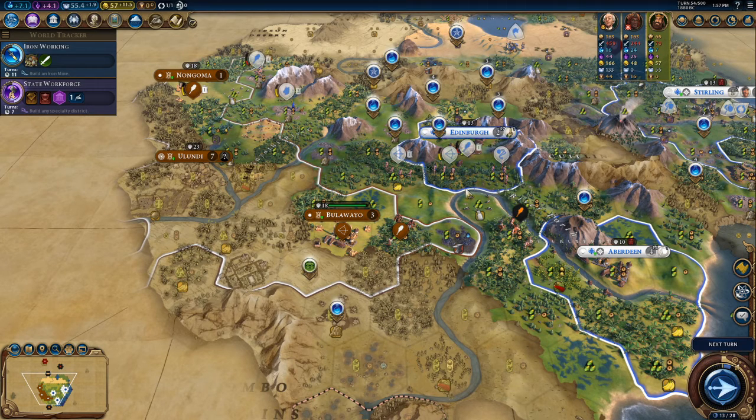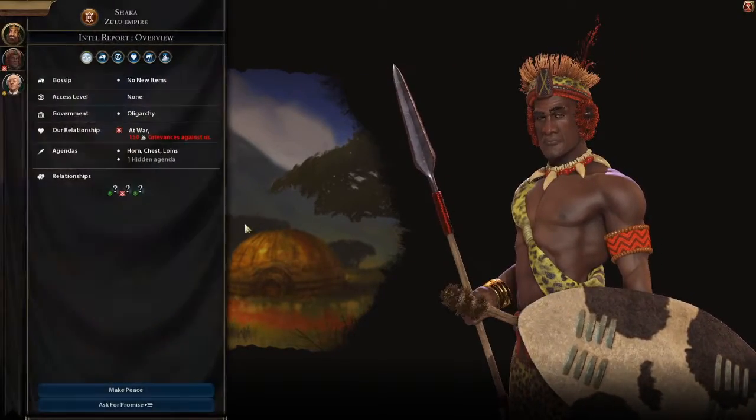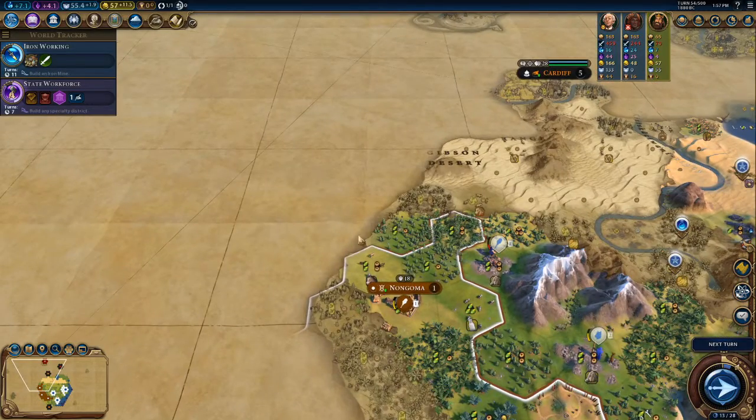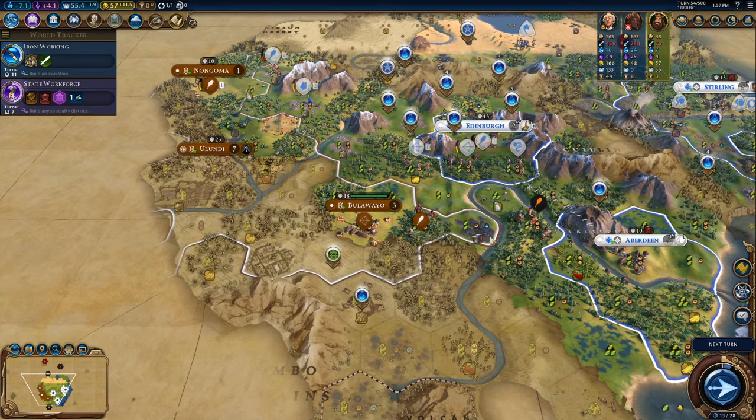I don't know if he has another source of iron. If I check here, I don't see any iron, so there is a good chance that he doesn't have iron yet. He could have horses, but the horses are okay, I can deal with them if I have swordsmen. Still, what I have at the moment is not enough.